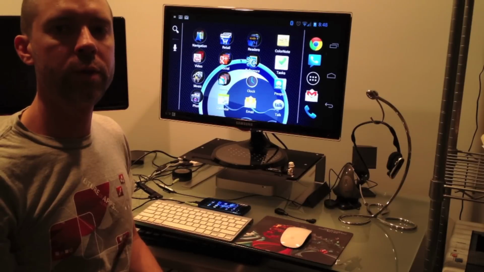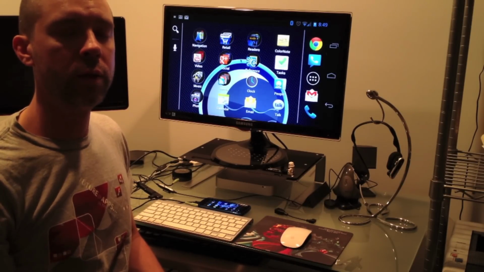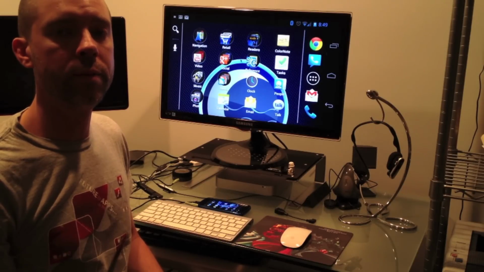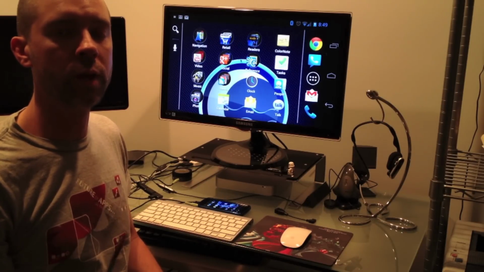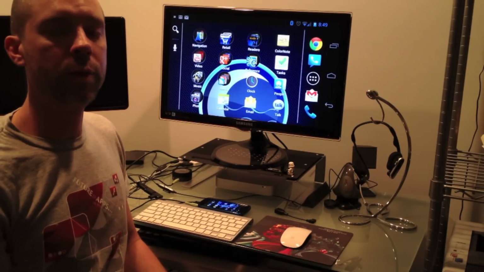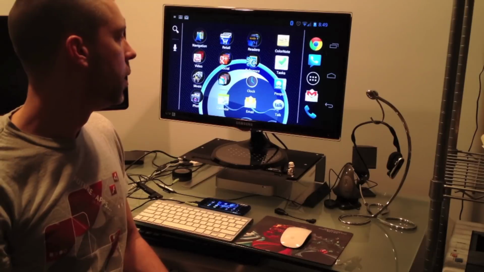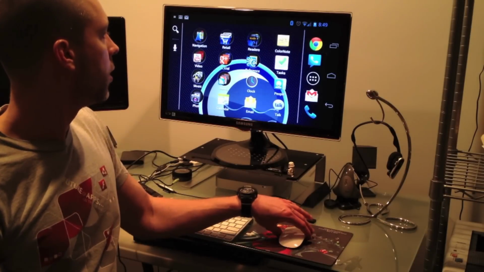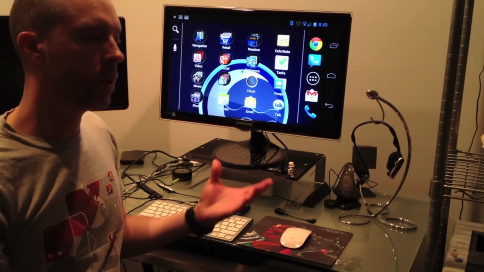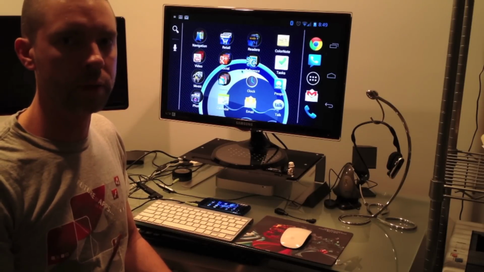Another question I got from several people was about the gaming experience with a configuration like this, which I thought was a really good question. I think that if you're looking for something to augment or to replace a PC, you really have to look at gaming pretty critically, since gaming is an important part of a lot of people's PC experience. I'm not a big casual gamer, really. I don't usually install a lot of games on my devices. I prefer PC gaming or console gaming.